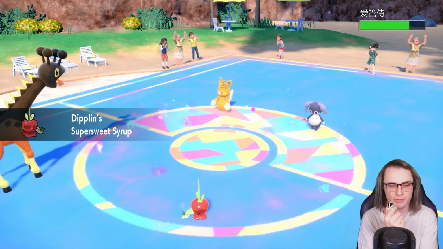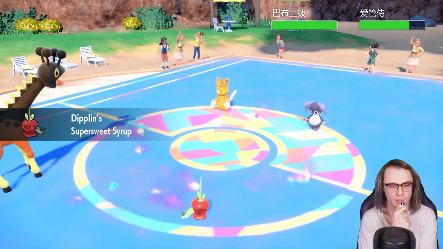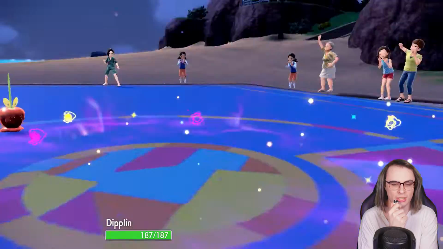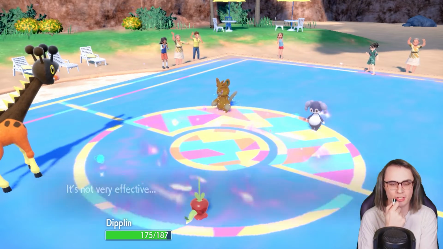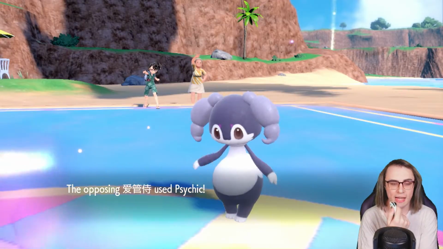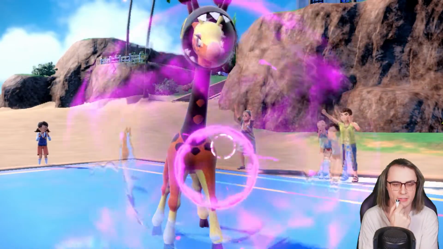We're gonna drop evasion though, which is huge. My opponents now are both at -1 evasion, which is just better for me. They'll go for Double Shock here into the Dipplin that does no damage, and then DD should not be able to kill my Farig, which now means that Farig is actually a really strong win con at this point.